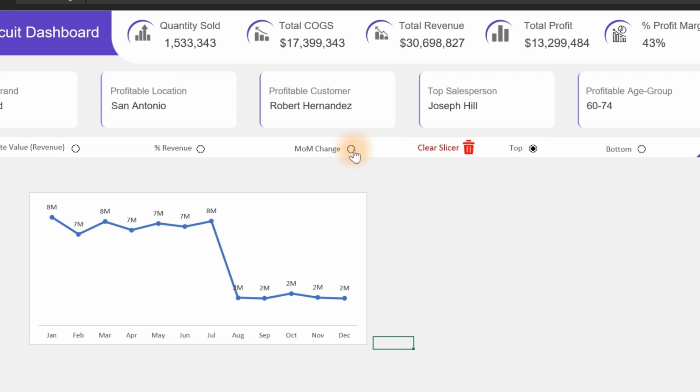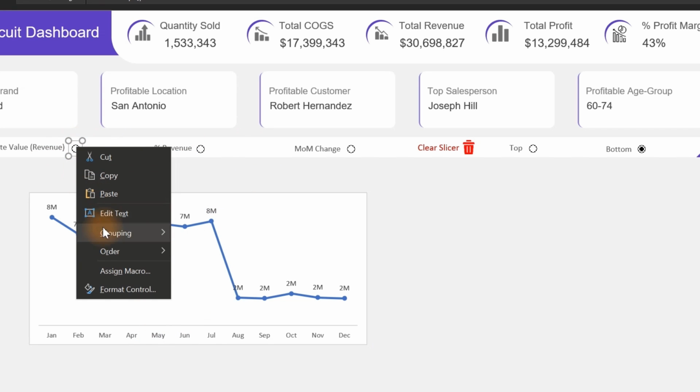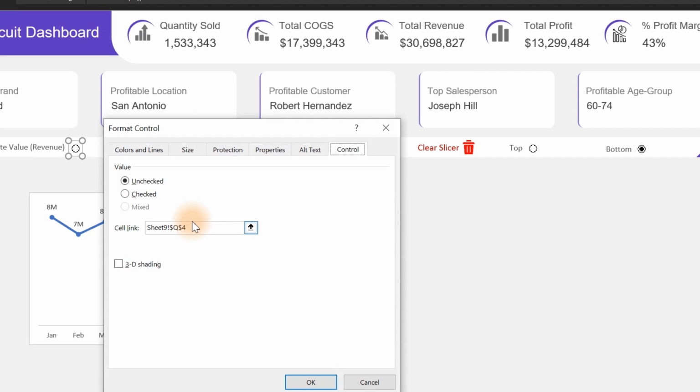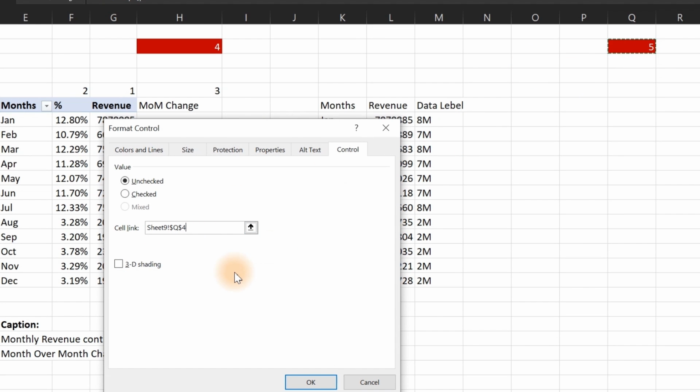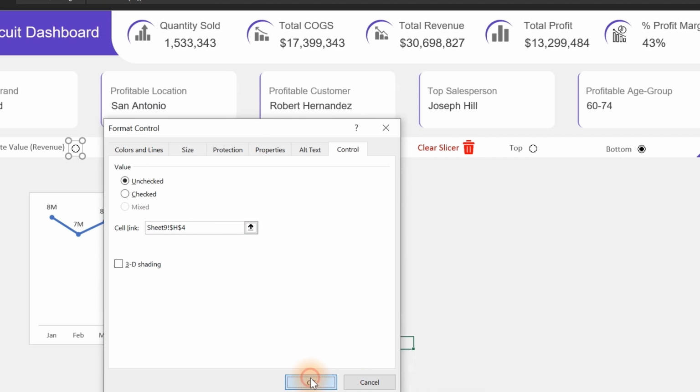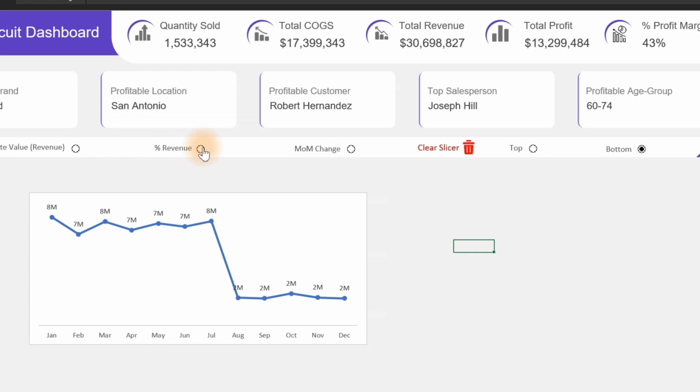So let's see what happens. If I click on this one, it's not much changing. Why? It has moved the cell reference to this particular part, and my calculations are no longer saying this. This is a big problem, a terrible problem indeed. So how do we solve this? To have this solved now, we have to go back, right click and Format Control. We'll click here. As you can see, it's looking at this particular part. We have to make sure we shift it and bring it back here. Now everything will look right.